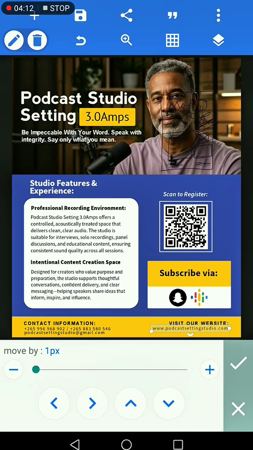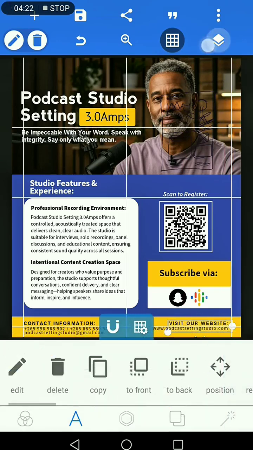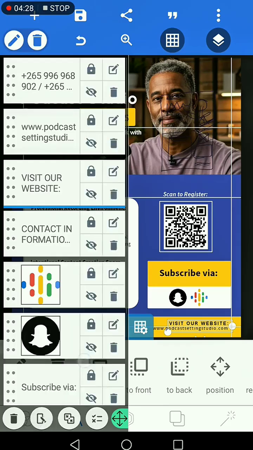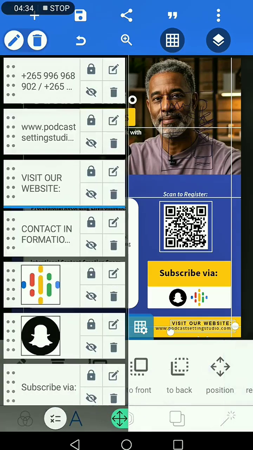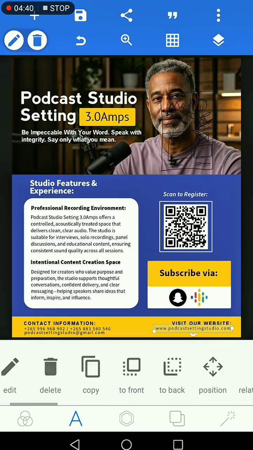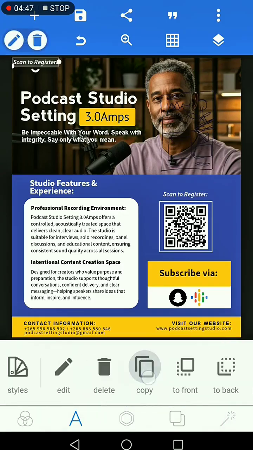Okay, here the spacing is not fitting well, then I need to use the guide. Make sure, so select the visit and the email or the website. I'll just shift it like this. Amazing. Alright, what I'm going to do, I'm just going to copy this, just put it here, copy this.